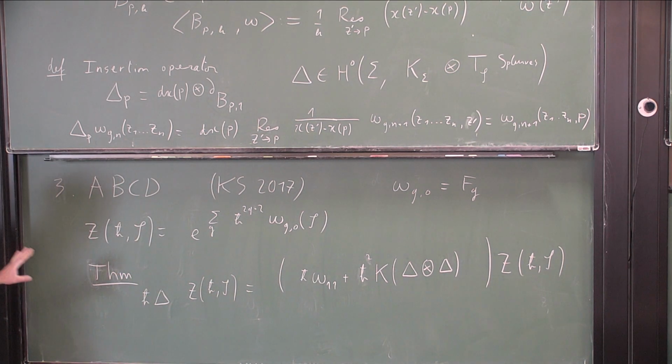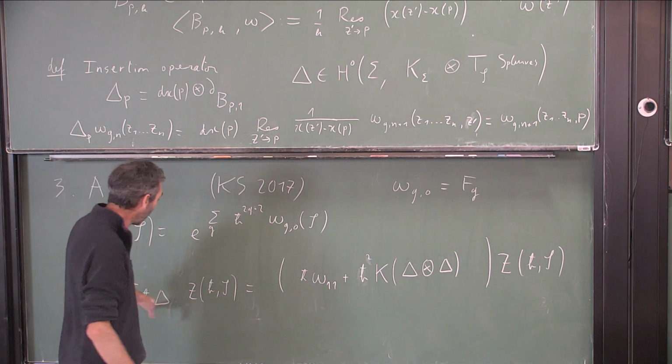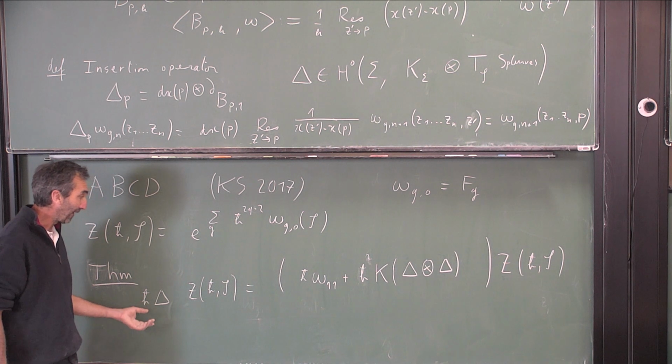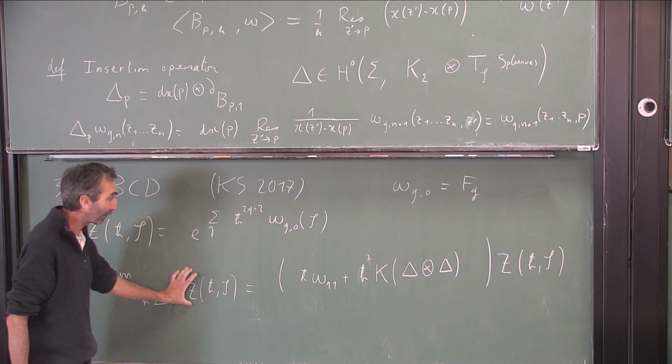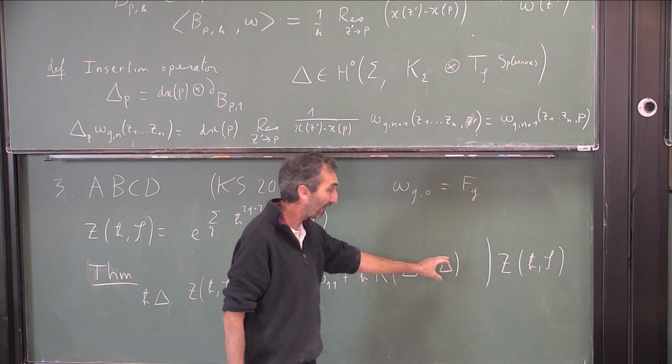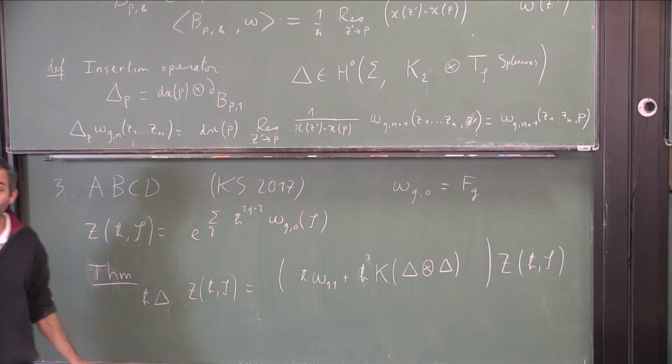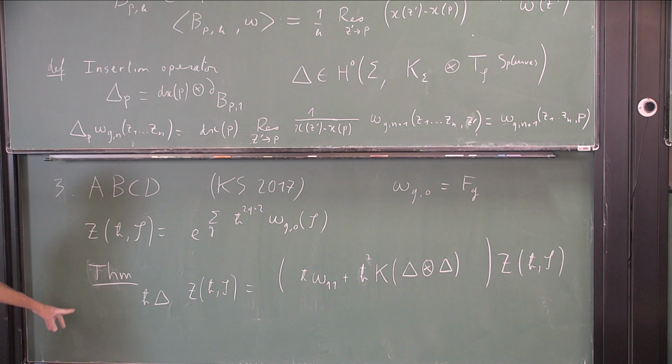And this equation is exactly the Kontsevich-Soibelman equation, but it's also just a mere rewriting of topological recursion. So if you expand into powers of h bar, you will write that this is the coefficient of h bar to the 2g minus 2 plus n on each side. Here we will get that this is the left-hand side of the topological recursion, and here this K is exactly the right-hand side of topological recursion. In fact, this is a mere rewriting of topological recursion, but it is also the equation of Kontsevich-Soibelman. And so, the only thing regarding Kontsevich-Soibelman is that here we have a concrete choice of what the vector space is. The vector space is the space of meromorphic one-forms.